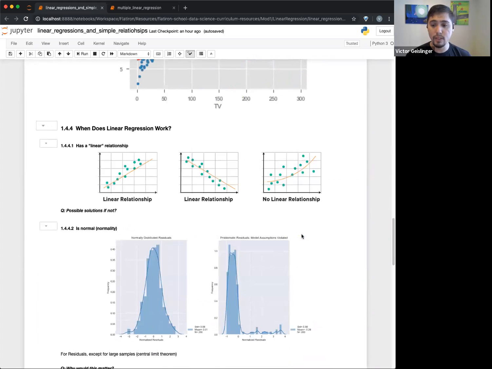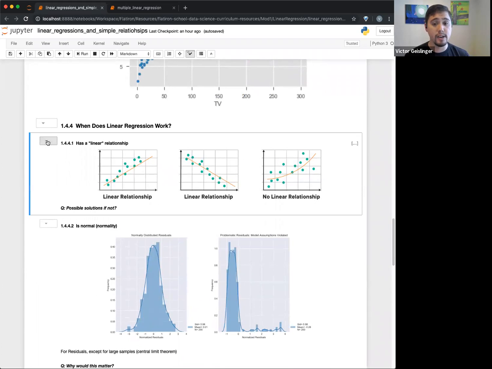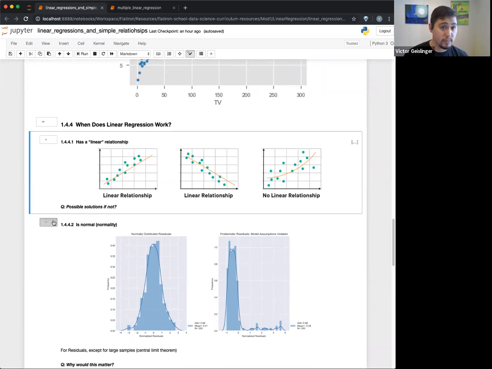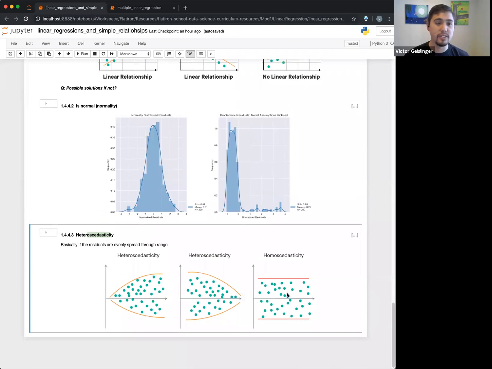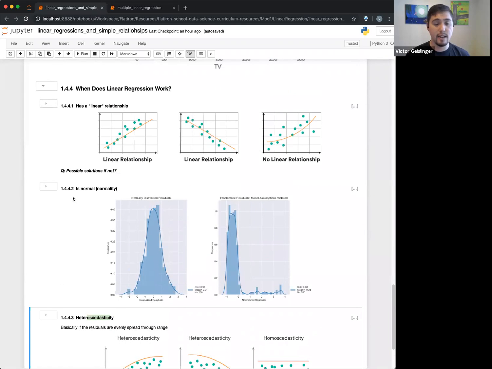Okay. So those are our three conditions. It needs to be linear, the residuals need to be normal, okay, and it needs to be homoscedastic. All right. So our residuals need to stay the same across our linear regression. All right. Any questions on anything that we talked about for linear regression? Okay, cool. Thumbs up, thumbs down, that works.